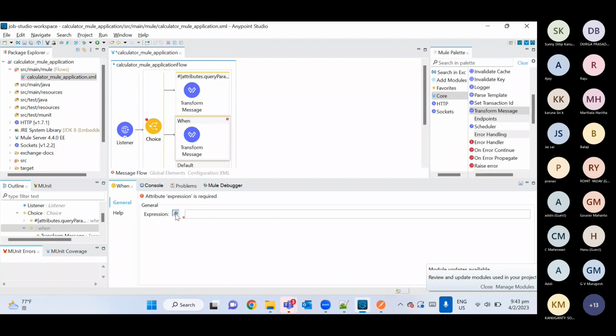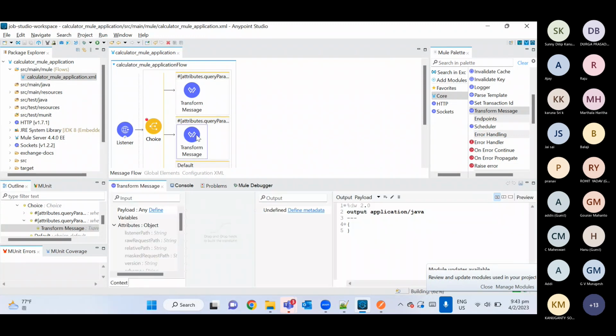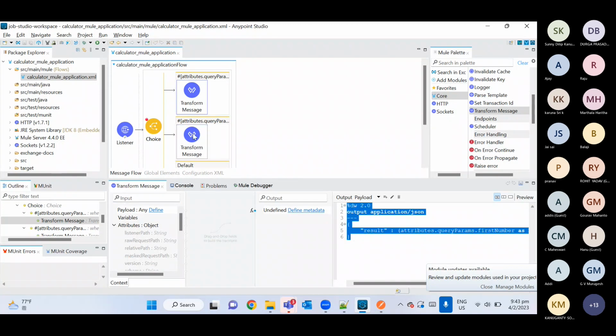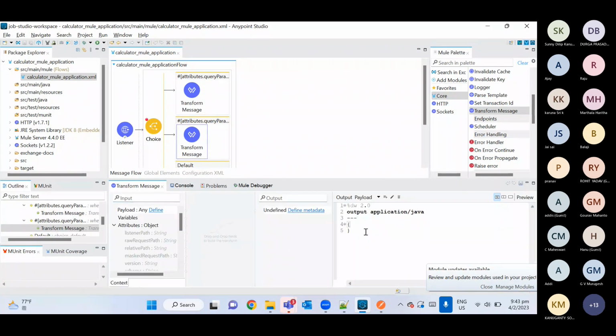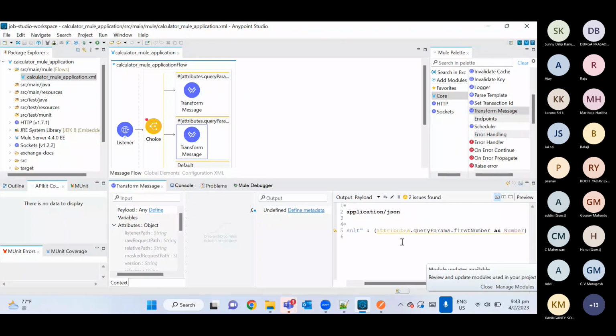To make it easier, I did copy paste, and instead of addition, I will make it subtraction. If we want to do subtraction, again I will copy paste from here to make things easy. The result will be first number minus second.